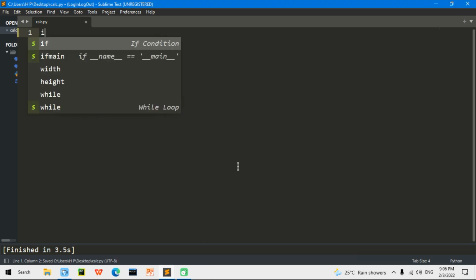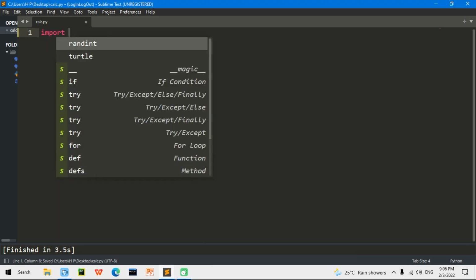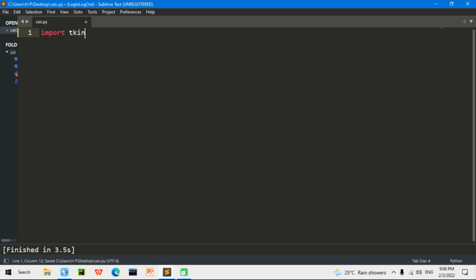So the first thing we're going to do is import tkinter, which is what we're going to be using to make it. So we can do root, which is just going to be our window.